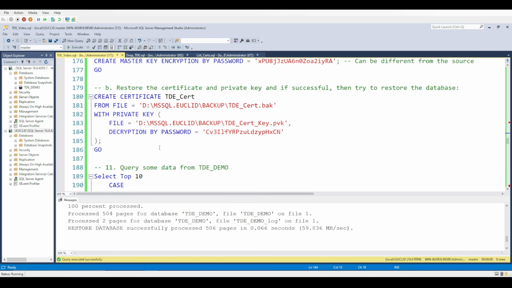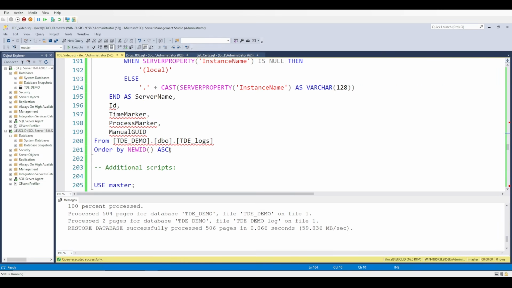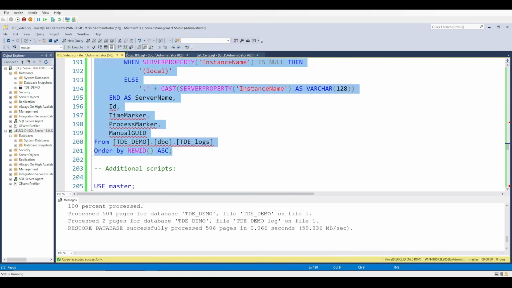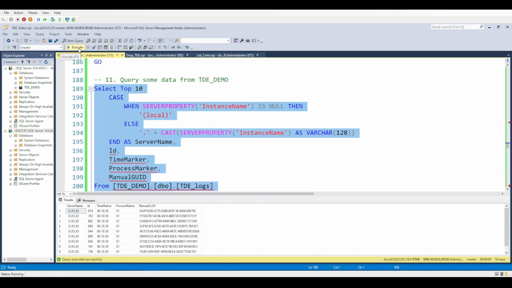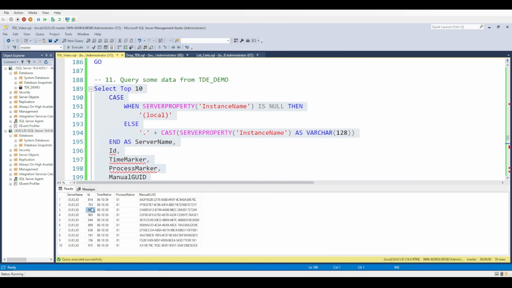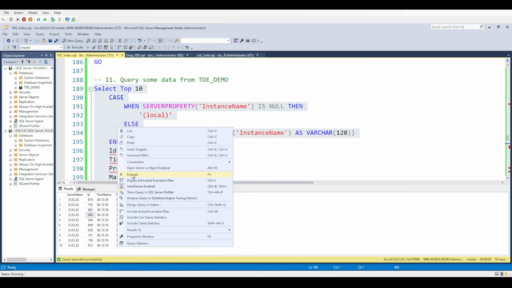And just to double check, I'm going to query a table that's inside the database. And there it is. This query returns the name of the instance and some information on the table, as you can see.